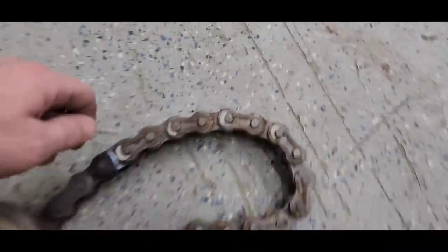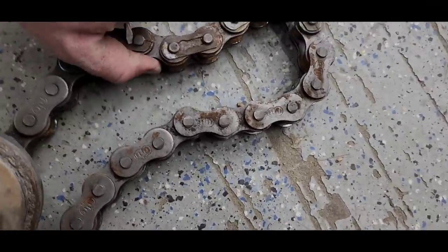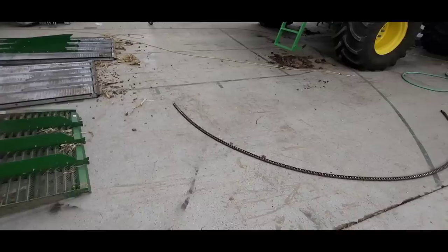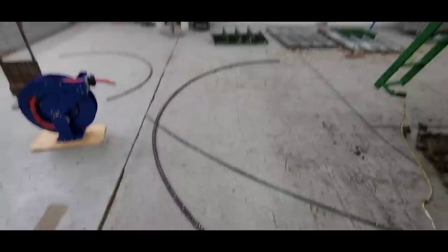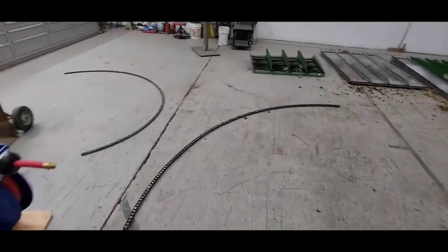And yeah, never mind, there's the connector links. They must have been on the back side. I couldn't see them. So I'm going to split this so we can see how much play and stretch is in it. Oh, this one's not as bad. It's not as tight of a radius. It's a lot bigger chain, heavier. But it doesn't make quite a half circle, but it's close. That's still a lot, and there's still a lot of end-to-end slop in it.